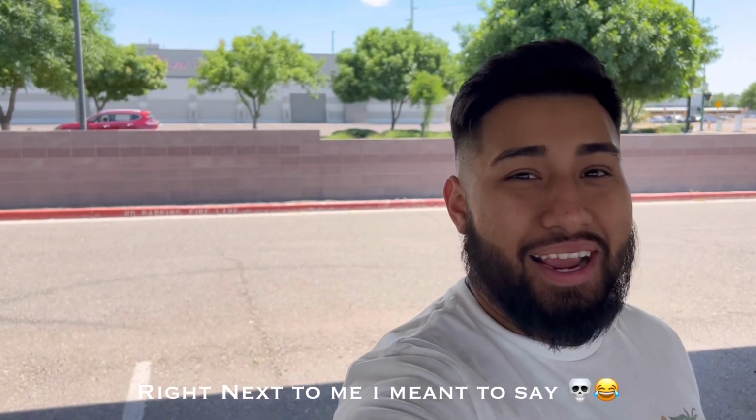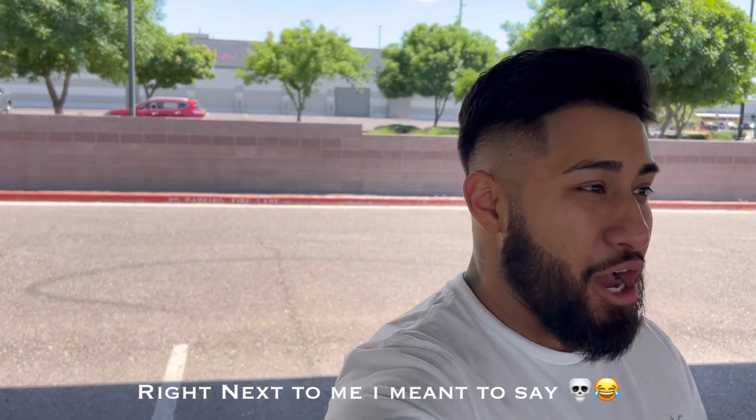Finally, the car's right behind me. It's finally done. Nice. I'm so excited and I'm so happy the way it came out, just how I envisioned it. And honestly, I'm just so happy that it came out perfect, exactly how I wanted it to be.